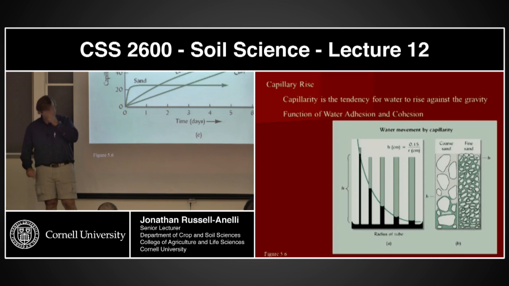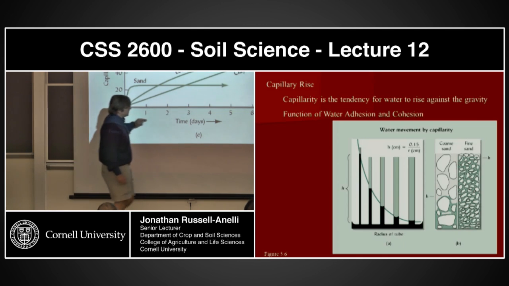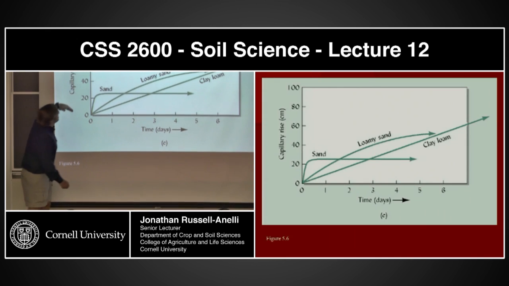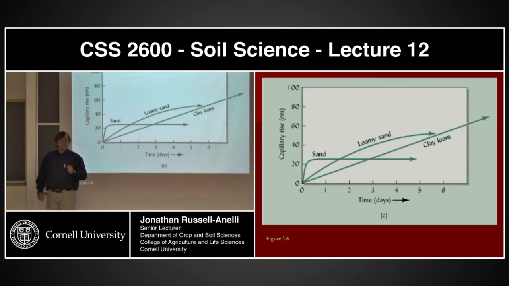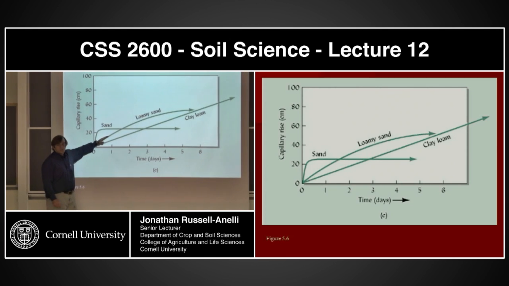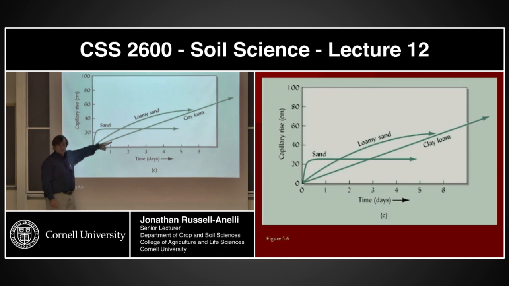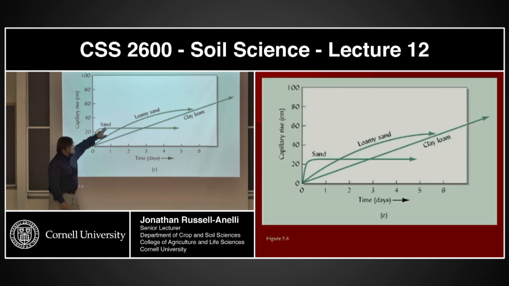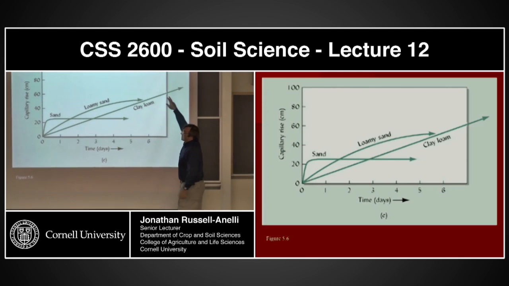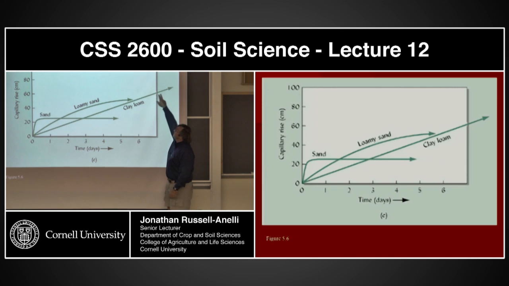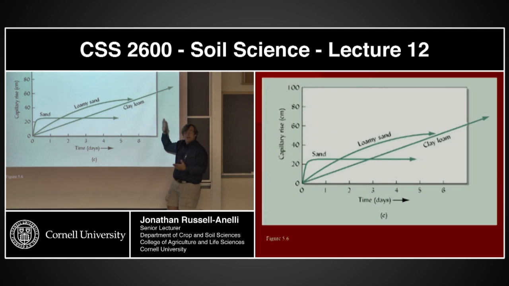Let's take a look at this slide. The time domain is in days, and this axis is the capillary rise. Each one of these lines represents a different texture — coarse texture, less coarse texture, fineness of the textures. You can notice that the rise in the sand is the fastest compared to the clay. Give it six or eight days, we start seeing the loamy sand start approaching. Then you get up to these really fine ones — the capillary rise is really high, but it takes a while to get there.